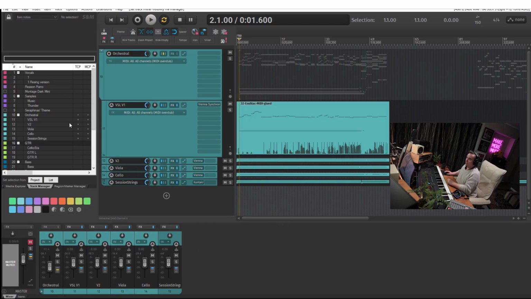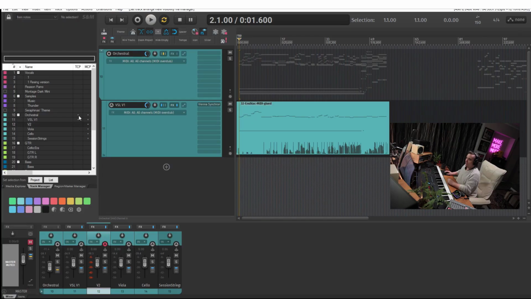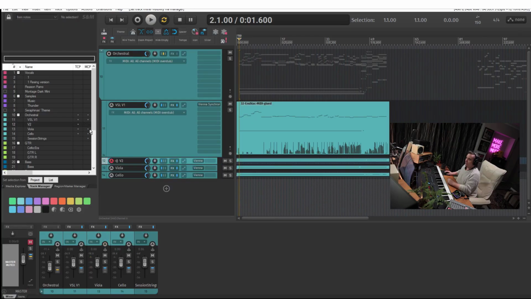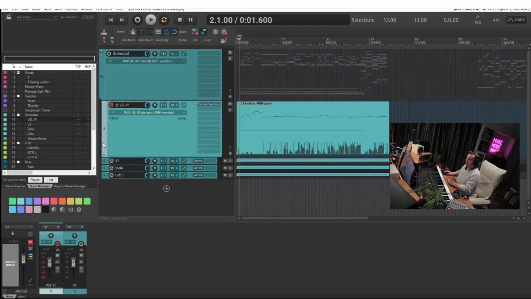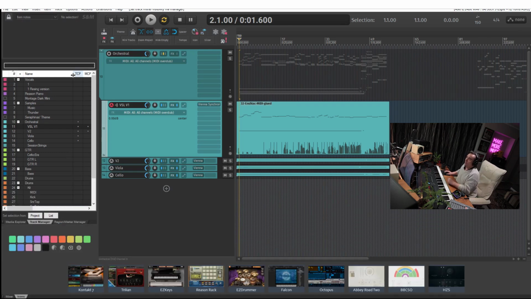You just want to, for instance, just monitor the violins, right? Oops, wrong ones, these ones here. So I want to monitor just the violin here inside the mixer. So you can set up a custom view basically of your project, which is pretty cool if you use the mixer. Like I said, I very, very rarely do, but that's what this means. TCP is track and MCP is mixer, so you can have a defined mixer.